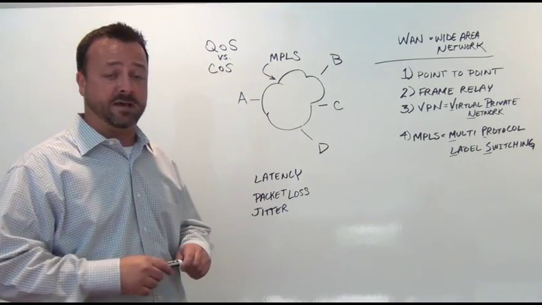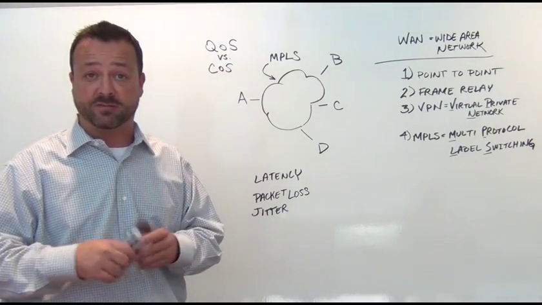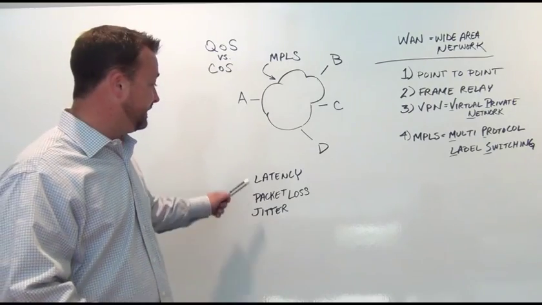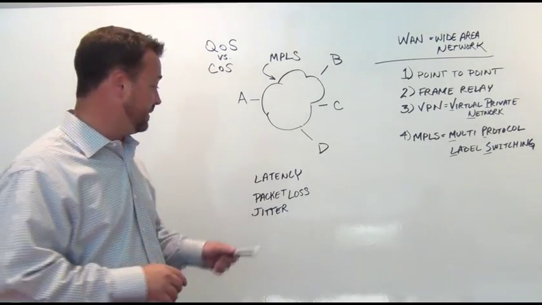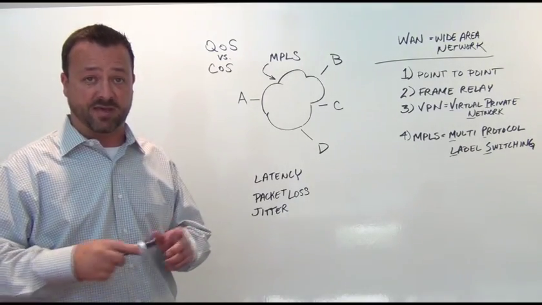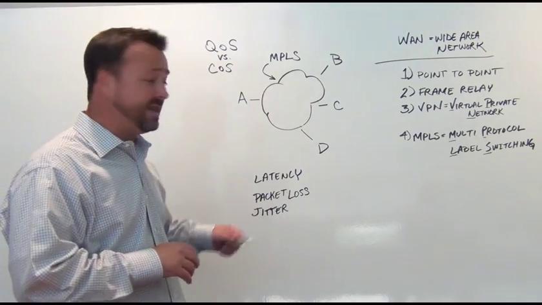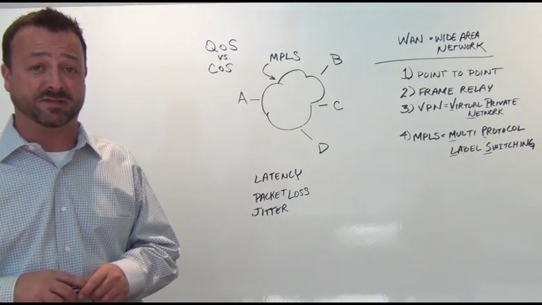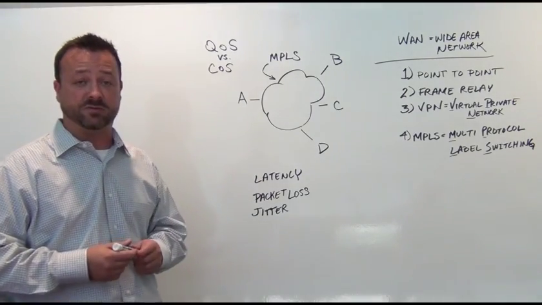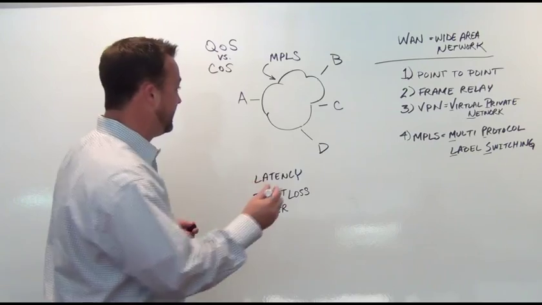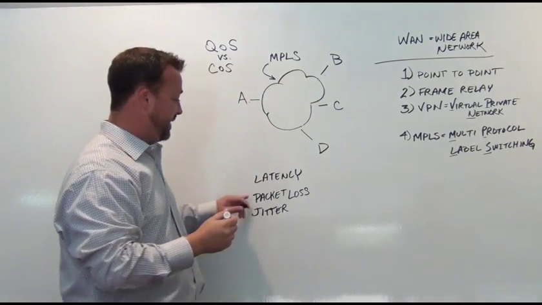So to have a stable VoIP call, and you're reading through a service level agreement for MPLS or any other provider, latency has to be controlled, within 75 milliseconds or less. Packet loss has to be controlled. We'll talk about packet loss here in a minute. It has to be 0.5% or less. And network jitter would need to be controlled within about 19 milliseconds. So let's look at latency. What is latency? Latency equals delay. It's literally the delay from your traffic getting from point A to point B. Okay? Packet loss.